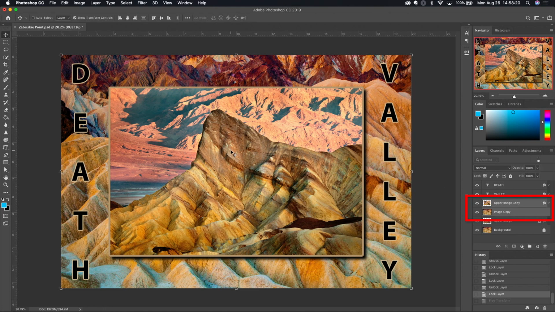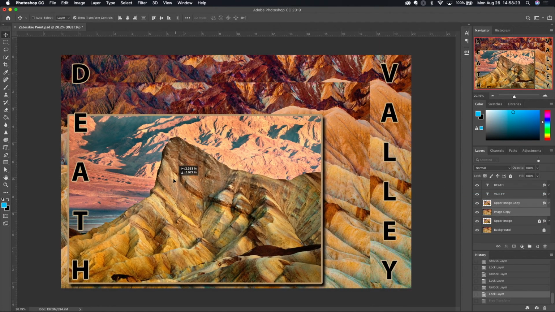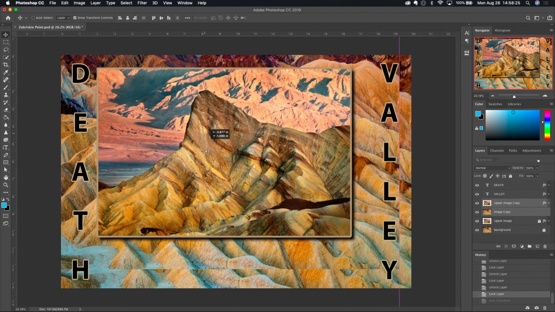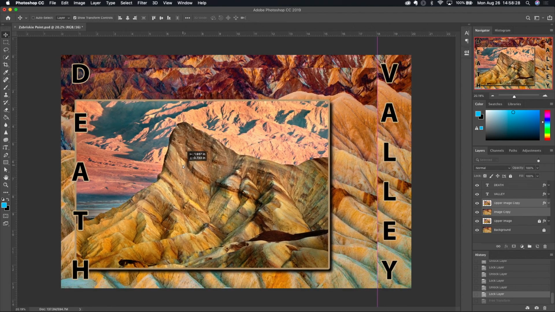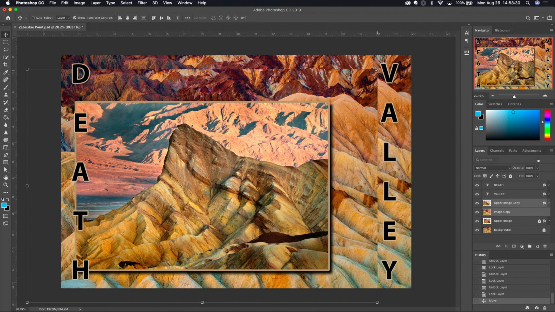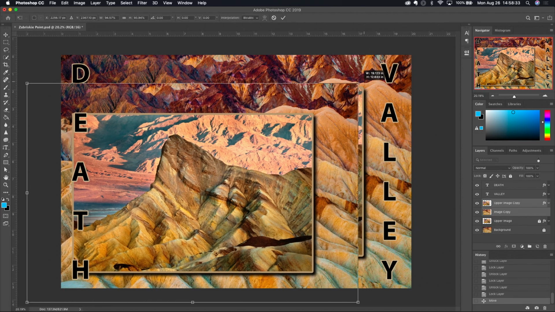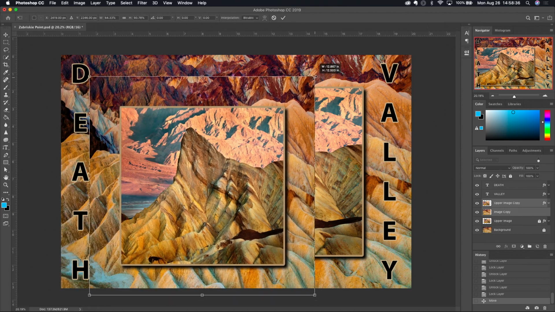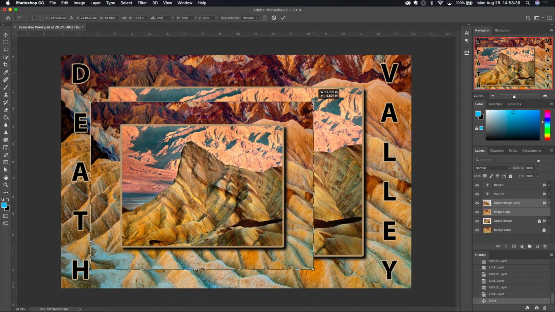Now, if I come in here and use the move tool, you will notice that I'm moving both the image copy and the upper image copy at the same time. My transform control operations like scaling and changing aspect ratio and coming in uniformly all work using the modifier keys that we've already learned in the same way that they did before. It's just that multiple images or multiple selections or multiple layers are all getting done at the same time, depending on what is the active selection state, if you will.